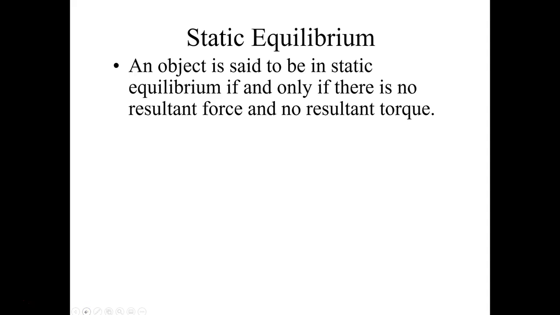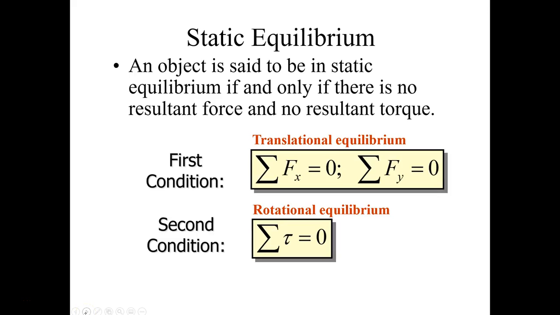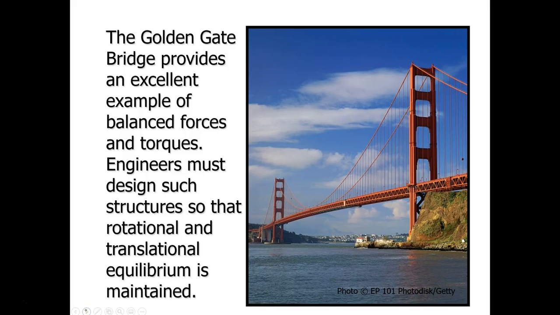The next thing I want to talk about is static equilibrium. The way we define static equilibrium in physics is that there is no net force acting on our object and there is no net torque. So both the net force is equal to 0 and our net torque is equal to 0. And this is where direction is going to come in handy. For that first condition, we really have two, because we have to break up forces into x and y. So our F net x is equal to 0 and our F net y is equal to 0. And then our second condition says our net torque is equal to 0.